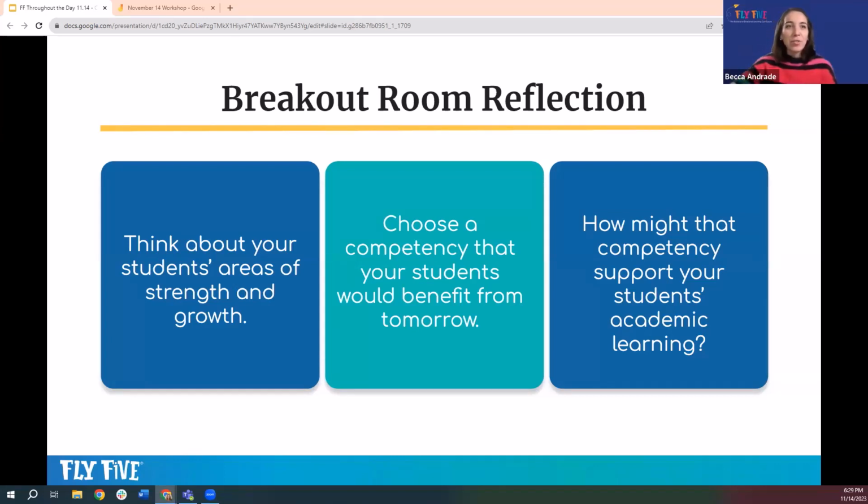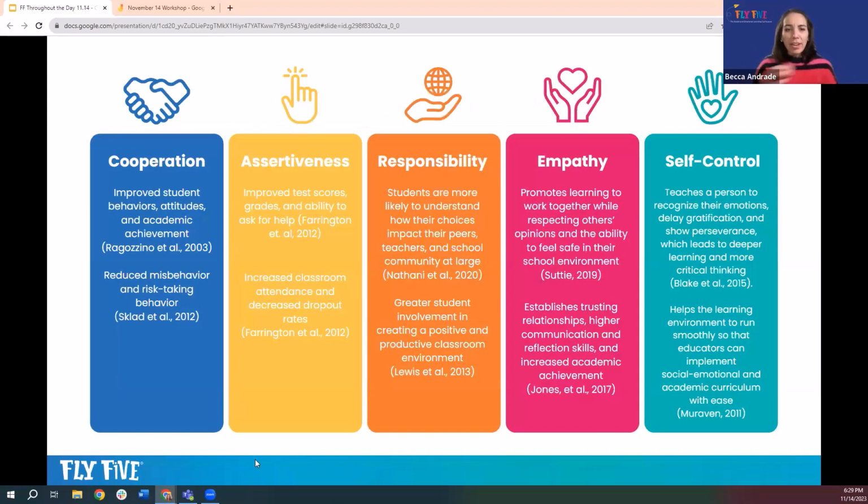And with that, we'll head into our closing and just think about the C.A.R.E.S competencies and your context and your setting and really the realities that you're faced with and that your students are facing. How can these different competencies be woven throughout the day and different elements of the Fly 5 program and curriculum? How can you use those to support your students and you in your practice in different parts of the day?